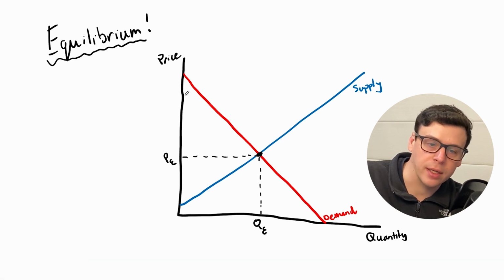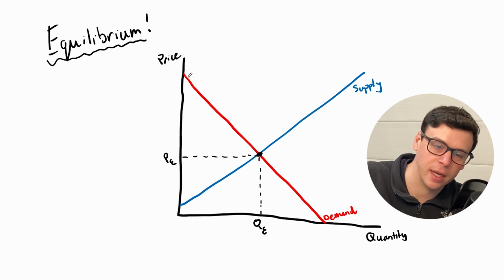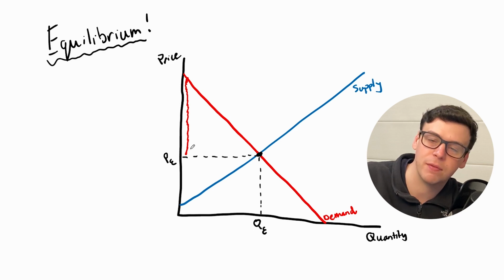So in order to calculate consumer surplus, we want to find the area below this demand curve, but above this price. And the way to think about this is that there's a consumer out there somewhere who is willing to pay this price up here. Someone is demanding, say, 1 unit of good, and they're willing to pay this price. But because the market is operating at equilibrium, they only have to pay the price down here. So their gain is this whole area here, right down to the price. So they've gained all that.